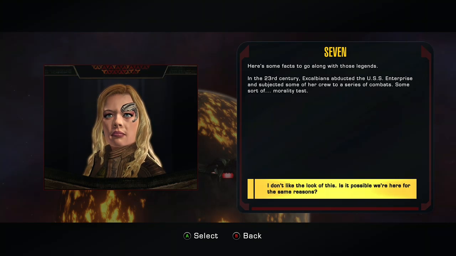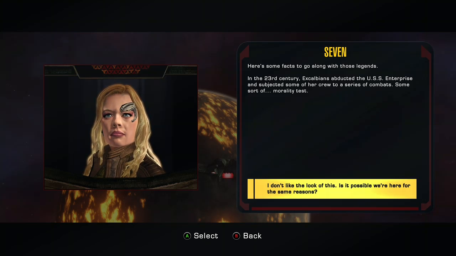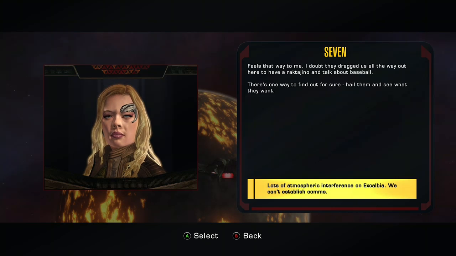I don't like the look of this. Is it possible we're here for the same reasons? Oh, were these the ones where they fought the Gorn? Seems right that way to me. I doubt they dragged us all the way out here to have a ractogino and talk about baseball. There's one way to find out for sure. Hail them and see what they want.